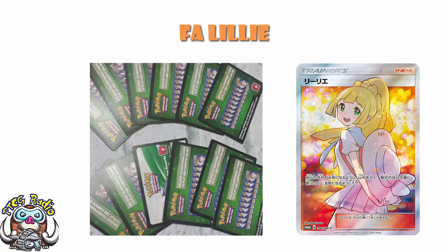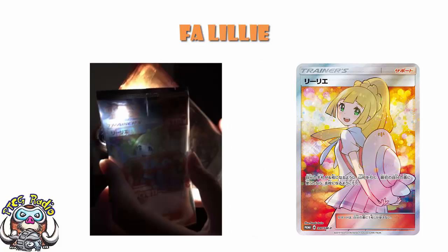Of course, it does also lead to the question, what if a sealed pack is being sold actually sealed? Because we all know at this point that you can figure out if there's a Lillie in there or not. Does this mean that some people over in Japan will sell the packs knowing there isn't a Lillie in there, but selling it as sealed? Maybe. I can tell you that over in Japan, prospective buyers are literally messaging the sellers saying, can you hold up a flashlight to show me what card's in the pack?